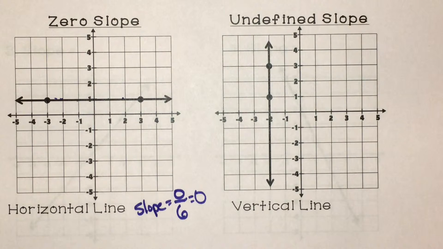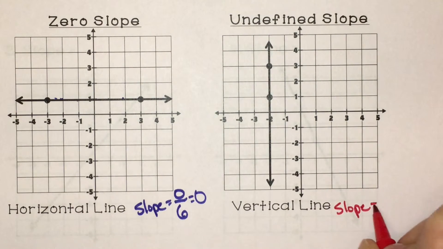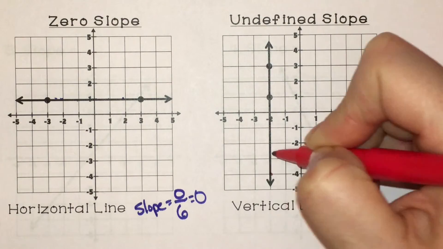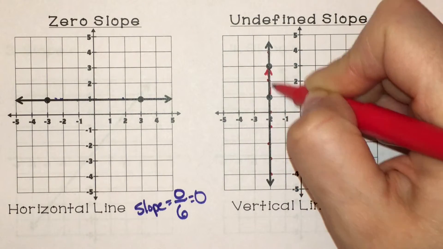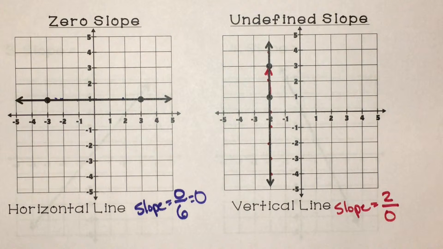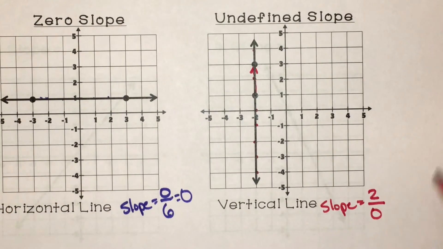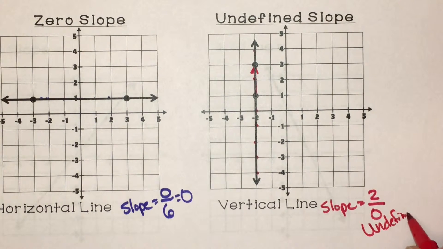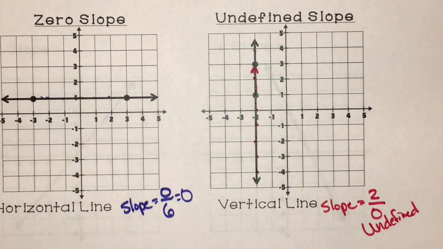Undefined slope is a little tricky. This slope is undefined because if we write out the slope as rise over run, my rise from one point to the other is two, and I don't run left or right at all, so it's two over zero. In math, you can never divide by zero — it's not possible to take two and break it up into groups of zero. It is impossible. That means this does not equal zero; this is undefined. Anytime you have a vertical line — straight up and down — it is undefined slope. Do not write zero slope. They are very different.